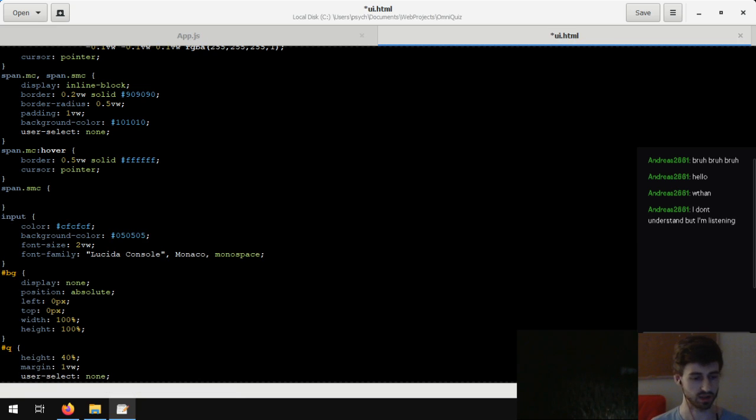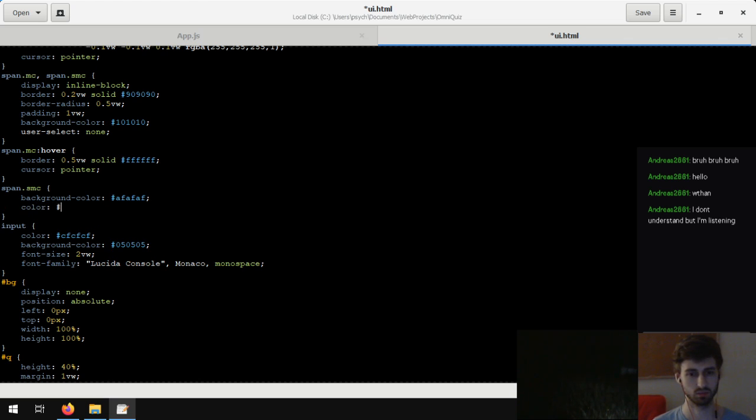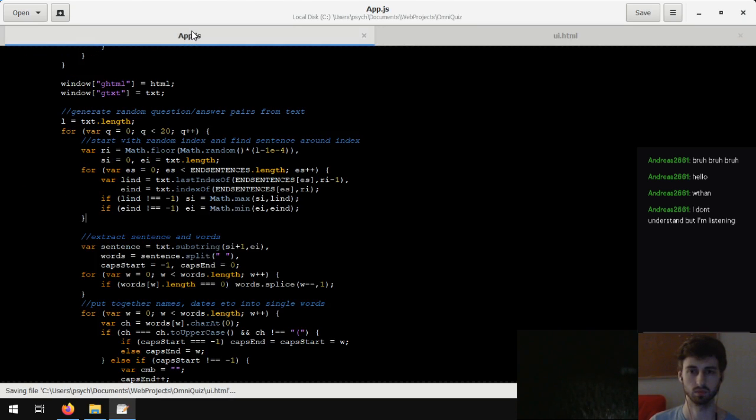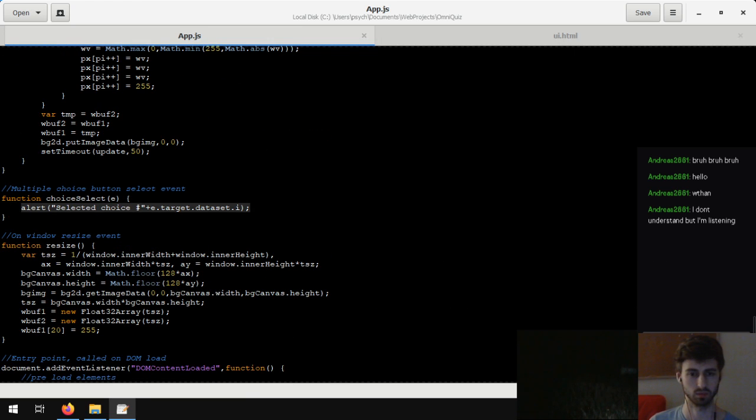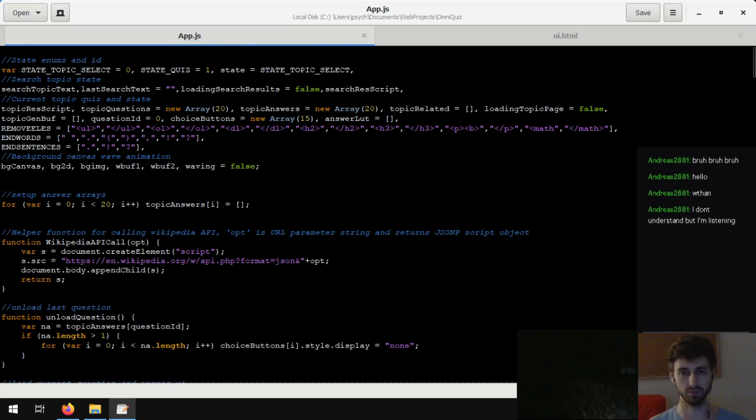It's going to be exactly the same, except we're going to switch around the color and background color, I think. Ah, yeah, and I should actually have this toggle.